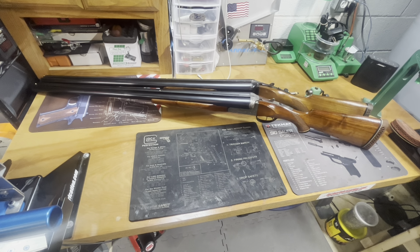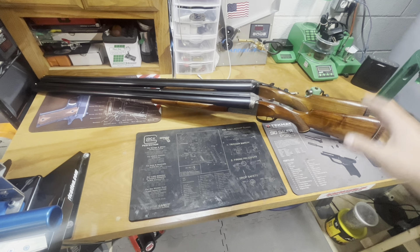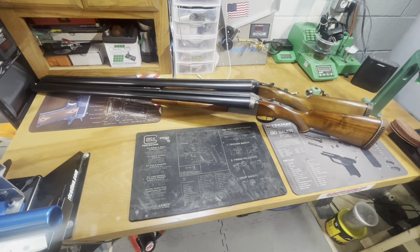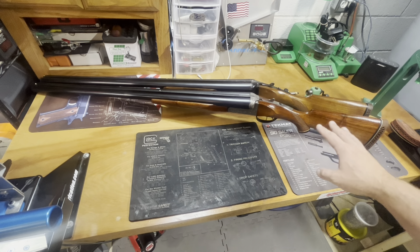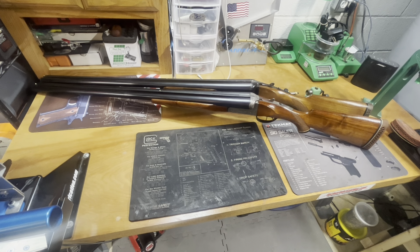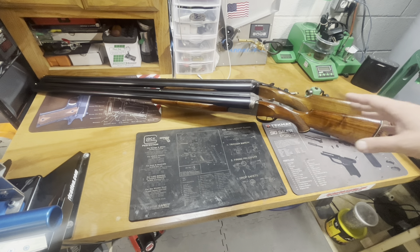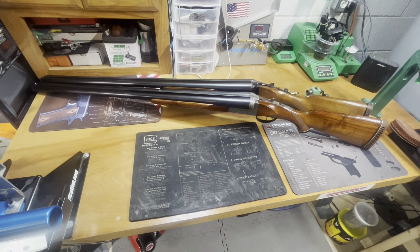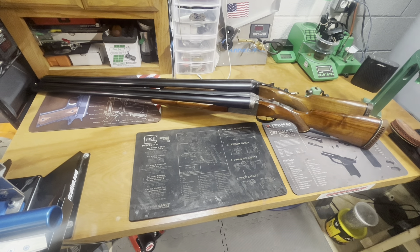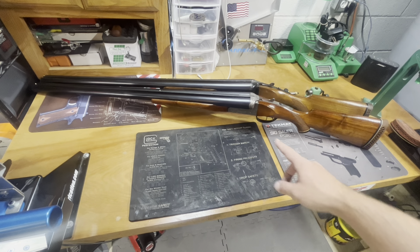This one came in at $350 cash and I just could not say no — I don't think I could lose money on it if I decided I wanted to get out of 10 gauge, which I highly doubt. At that price I think it's okay to look at a lot of this stuff as an investment. The Kasnar imports I see as a true hunting gun, whereas this one is barely used and is a beautiful example of something from the 70s. I have a hard time wanting to take that one out, so the Casnar imports is the one I'd take hunting, and this one can remain a safe queen. Or if I'm at a buddy's house doing a shoot and want to pull something out that makes people say 'what the heck is that?' — either one would fit that bill, but this one certainly looks better doing it.